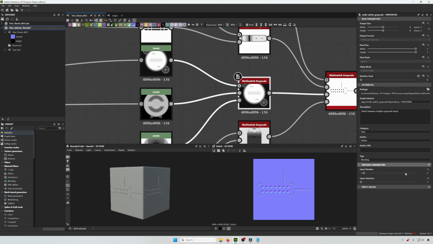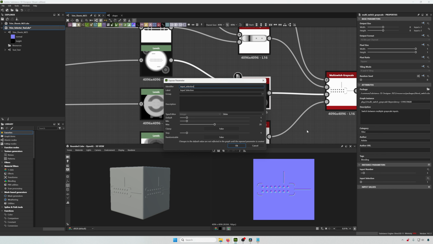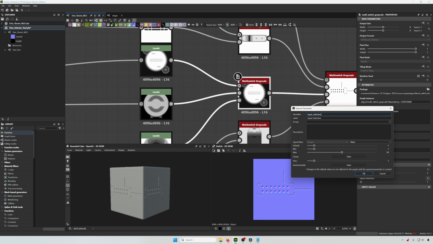And now we do the same thing for the circular patterns. The input selection, we expose the new graph input, and then change the names on things. Circular patterns. And I'm seeing that we actually have 3 of these patterns, so the max needs to be 3. And yes, the group needs to be height as well.